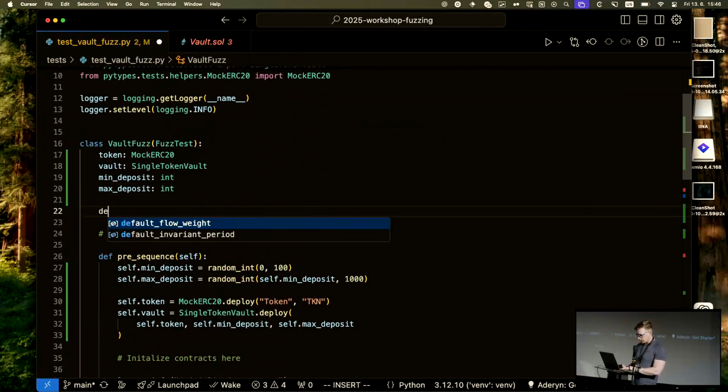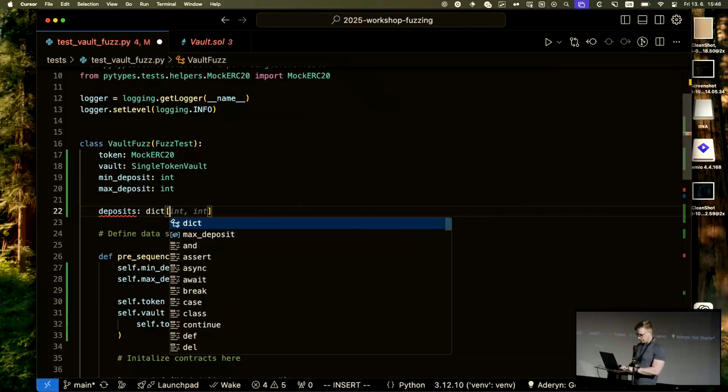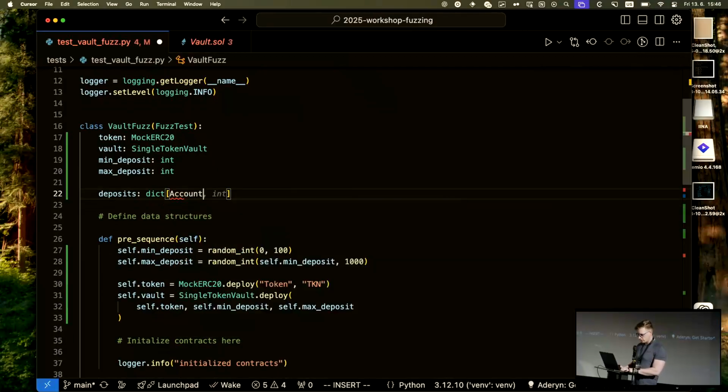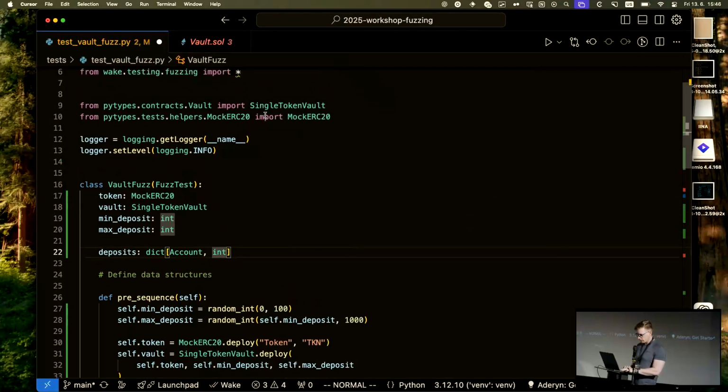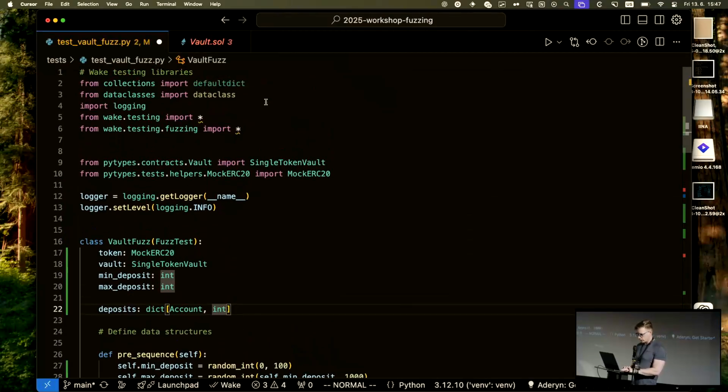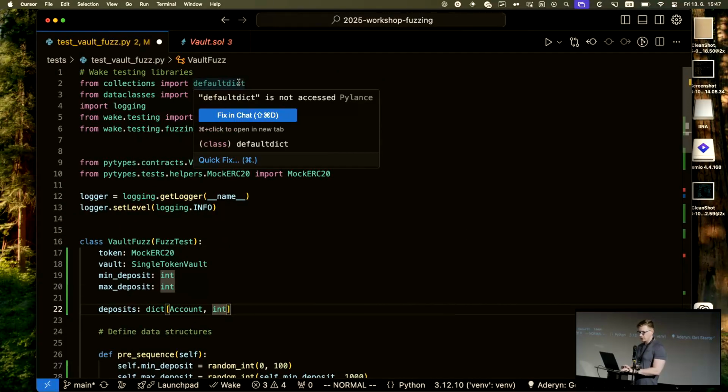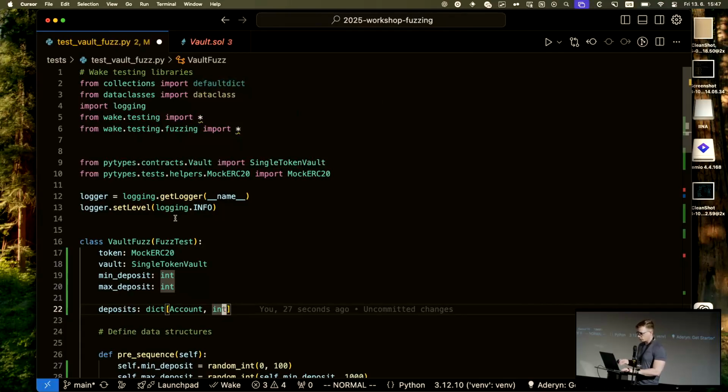So let's make a dictionary, deposits, which will track the deposits from different accounts. And I will use something called default dictionary. And it's kind of like mapping, where we can define the default value if it was not accessed before, and we want it to be 0 as the same way as in mapping.